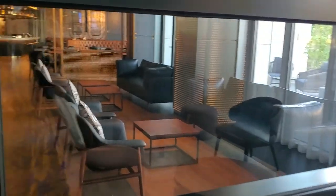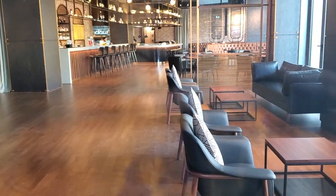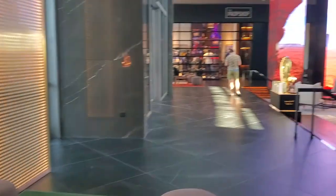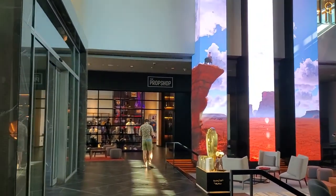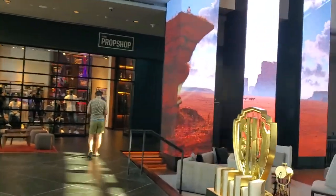We got a little personalized tour of the spa from the spa manager. The gym was still under construction, but cool to see all the options. This is the main restaurant, the Director's Cut — looks very fancy, open for dinner. And across here is the prop shop — going to go in and check it out. It's like a whole little museum on the stairs.